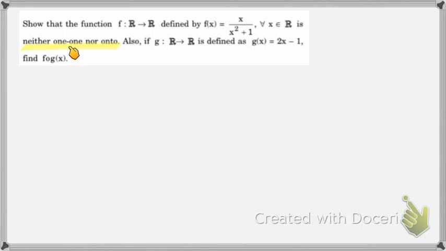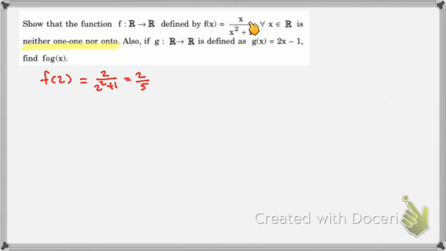So we are trying to prove that the given function is neither 1 1, it's not 1 1. So we look for a counterexample, and not onto. Again, we look for a counterexample. To look for a counterexample, it's not that simple. You need to know how it works. It's going to be like f of 2 I work out, and then if I work out f of 1 by 2, it's going to give me the same answer. Or maybe if you try f of 3 and f of 1 by 3, it's going to give me the same answer. If you really analyze this function, you will understand it.